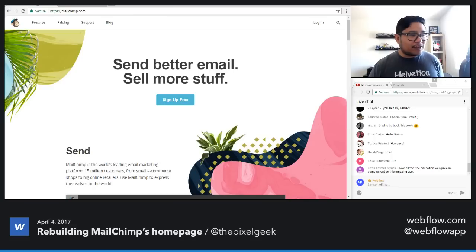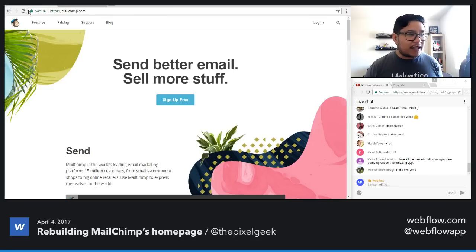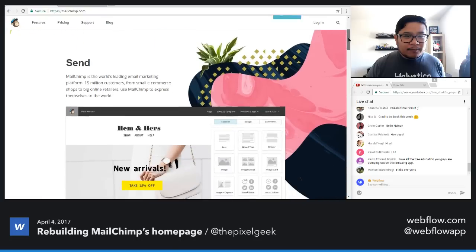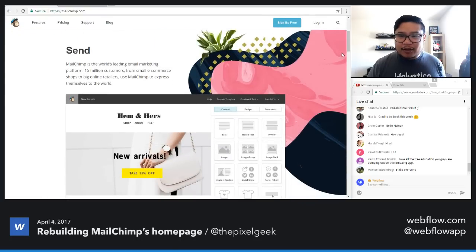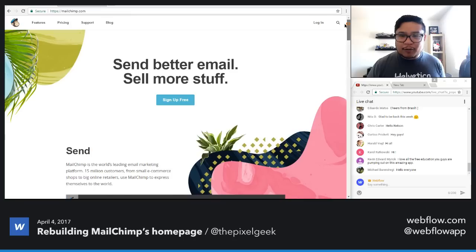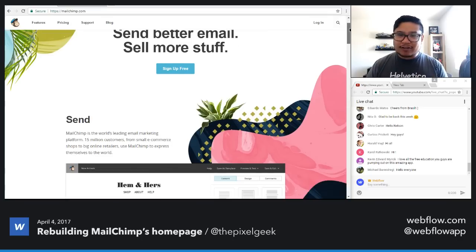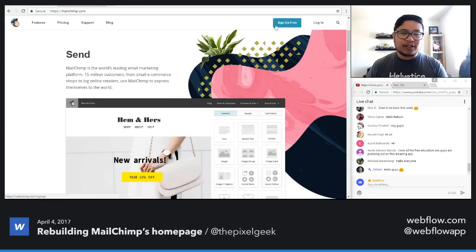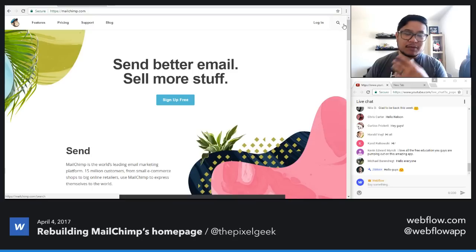Okay, so the first thing we have is obviously a navbar. And this navbar is sticky, so that's really easy to do. And then when you scroll down, this sign up free button appears. And you scroll back up and it goes away. Now, if you've been using Webflow, you know that there are scroll interactions, and that interaction is really easy to do, because once you get to a certain area on the page, show the button, and then when you leave that area, make that button disappear. So that's an easy thing to do.